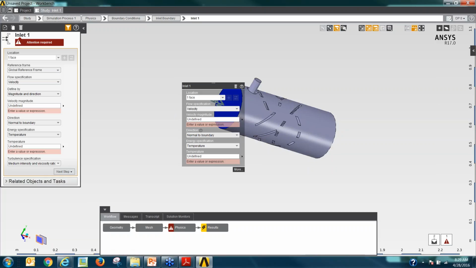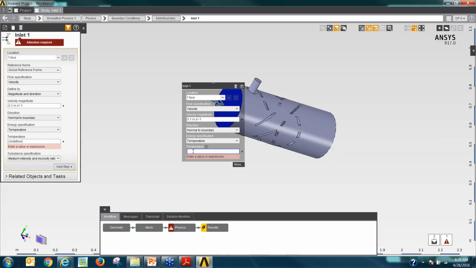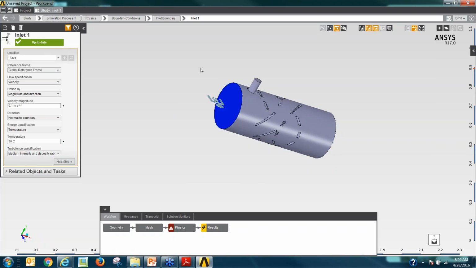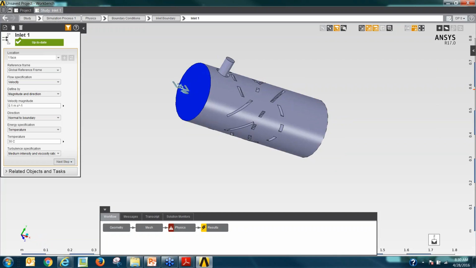I want to specify velocity and temperature, for example, there, right? So maybe I want to set the velocity as so much meter per second. I want to go into temperature and say I want to assign maybe 30 degrees, right? So I'm just going to give now similar to that. Again, clicking on that, very straightforward. You have breadcrumb style information here. As you can see, it's showing you the steps, also the dialog boxes here, but all you're doing is just following this template here, or the tasks in your workflow.